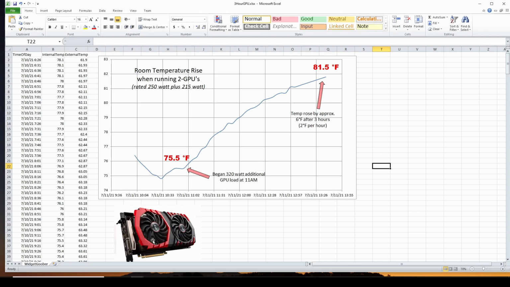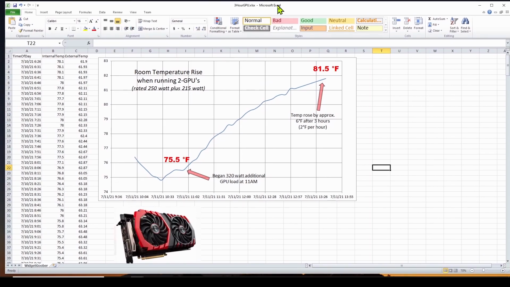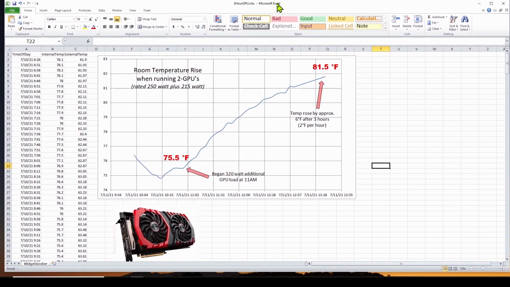And this is a chart I talked about in the first video, where I was curious about the actual data behind when you have some GPUs in your computer and you're running them at high power. Does it actually warm up the room? And if so, how much temperature rise can you expect? And so this application helped me to chart that and see exactly for 2 GPUs what I can expect for temperature rise, and kind of cut through all of the mythology that's out there.